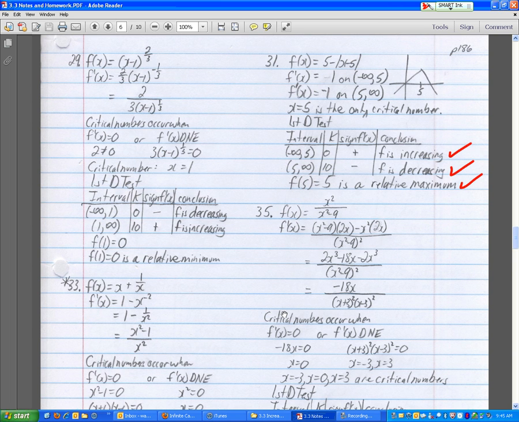Okay? It's funny how the exceptions, the ones that aren't like all the others, even if the actual work on the paper is less complicated, they're always harder because you've got to think about them more. Okay? So you're a lot less likely to make some sort of algebra mistake on number 31, but you're a lot more likely to make some sort of logic mistake on number 31. Okay? All right, what else?